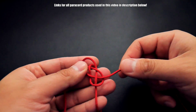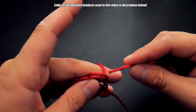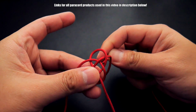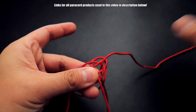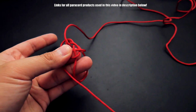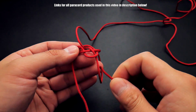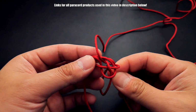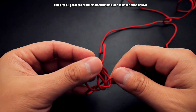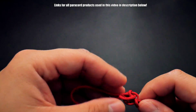And then of course from here, we're going to take the strand on the right. We're going to go past the strand up top and go through the middle, like so. And then with the strand on the left-hand side, remember, go past this strand here. Go up through the middle. Okay. All right, so we got our diamond knot tied.